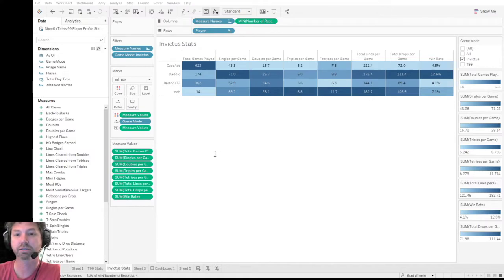So T-spin doubles per game. It'd be interesting to also do. No, please keep the suggestions coming. This is great. This is why I'm doing this on stream, so that I can think of stuff. Because otherwise I'm just sitting here, staring at it. T-spin doubles divided by total games played.